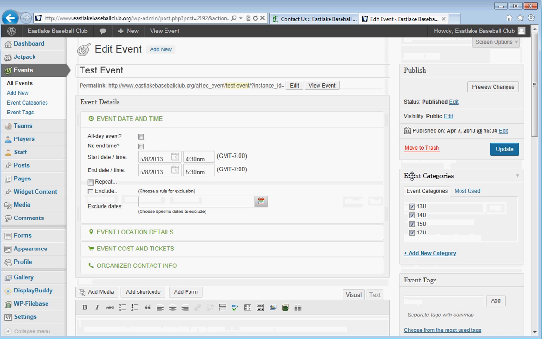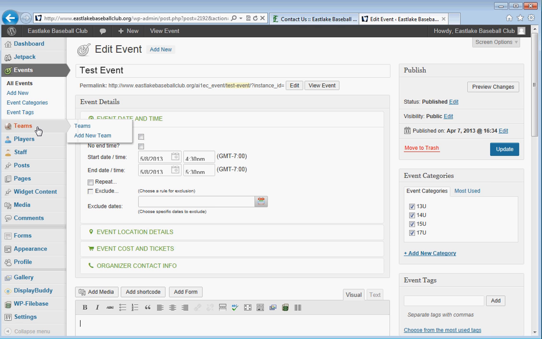The key is over here, event categories. This is where you determine which team this is for. Now, the demo event, I did put it in all of the events. So this would be great if you had a club event where all the teams were invited. Of course, you could put this on everybody's calendar. But if this was a specific practice, of course, you would just put it on the specific team's calendar. But again, if we're going to go through Google, you won't need to do this manual part. It'll all be done through Google, which might be a better way to go.